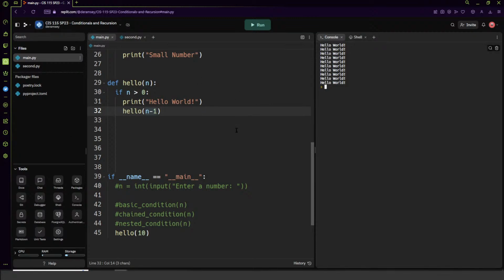It's a recursive call. And through the power of my functions and through the power of a condition, I'm easily able to do this recursion. And I can do it as much or as little as I like. Like if I go here and make this hello 5, it's going to give me hello 5 times.